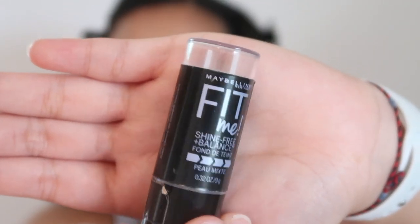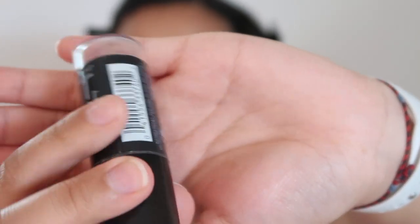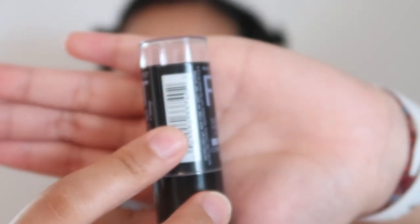I also like to put this on my dark spots to try to cover them up. My skin color is all types of off — my forehead is always darker than the rest of my face because it's so big it just hogs up all the sunlight I get from Minnesota's sun. After I put on my concealer, I like to go in with a little contour. I can't look like an egg. I use the Maybelline Fit Me Foundation Stick in the shade Coconut as a contour stick around my head.